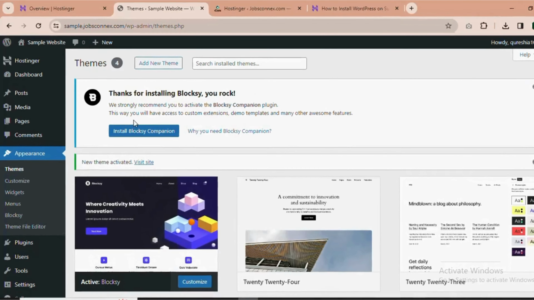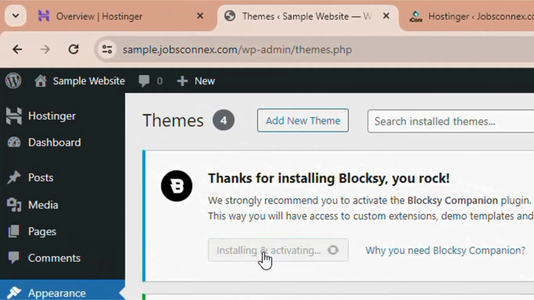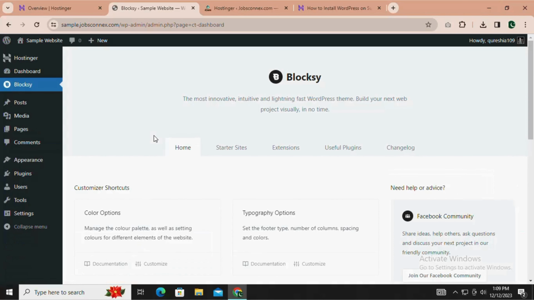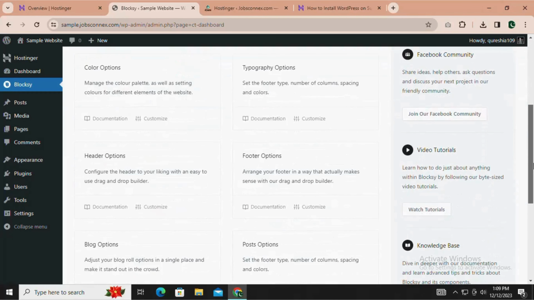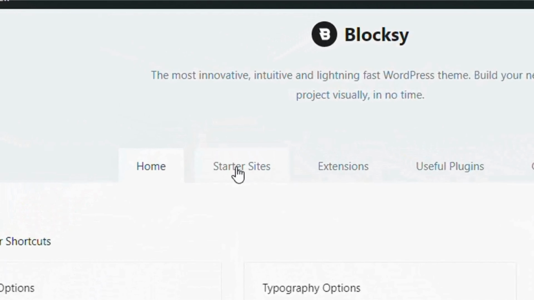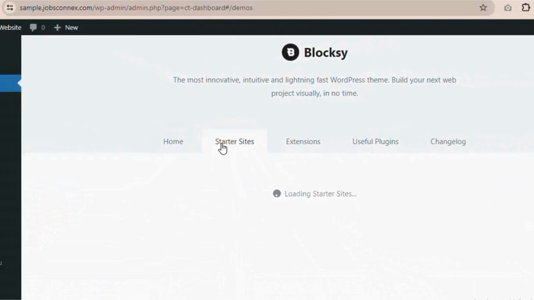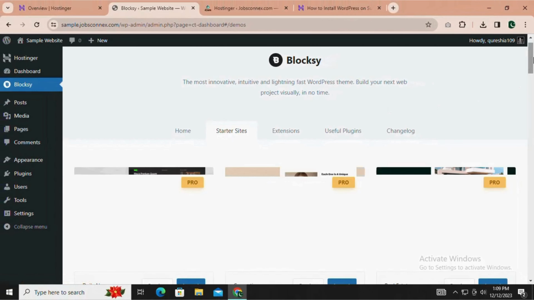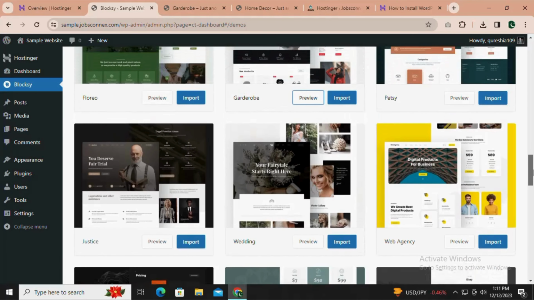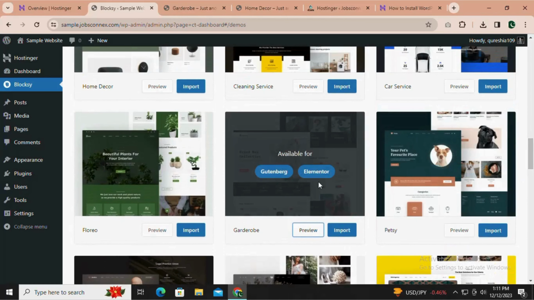You will see an option called Install Blocksy Companion. It will give you multiple options to customize your website. Now click on the starter site, and select the theme of your choice, and click Import Now.